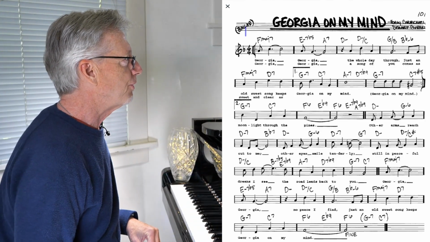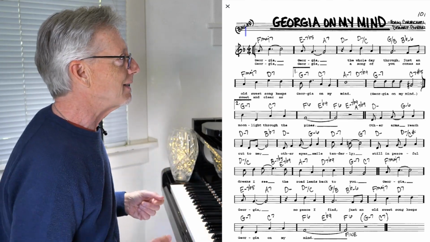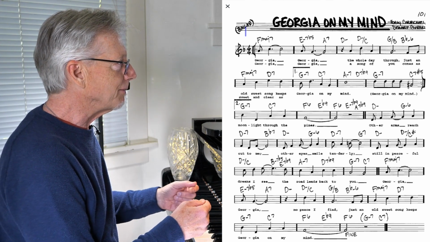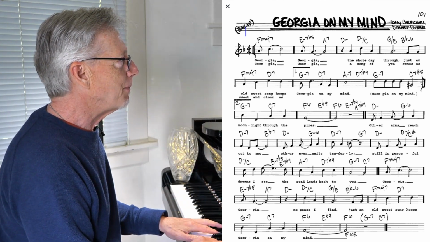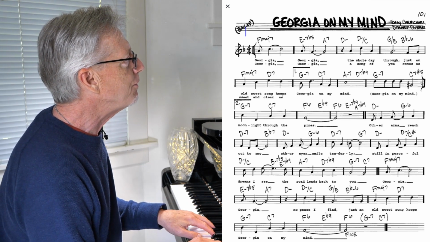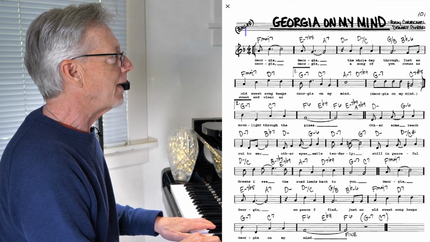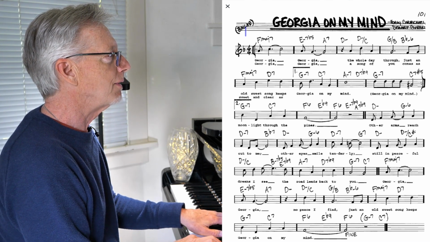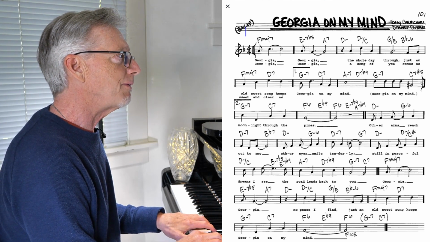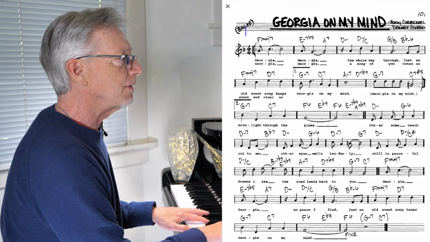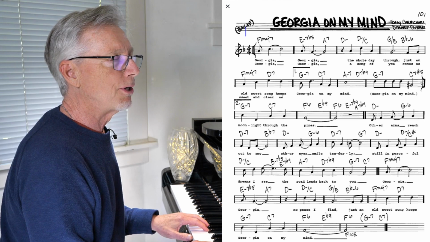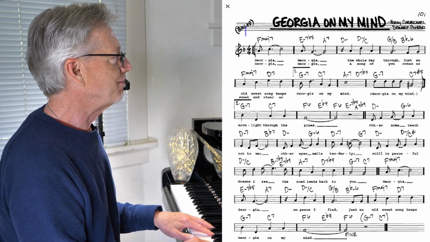Some people just call it Georgia. And again, we're in F, at least in this lead sheet here. I've heard it done in a lot of different keys. And this song begins on the F chord, but immediately takes us down to the relative minor, to D minor. So here's our F major, Georgia, and then a 2-5 to D minor. E minor 7 flat 5 is the 2, A7 is the 5 of D. And it's just like Paul McCartney's Yesterday, isn't it? Same key even.